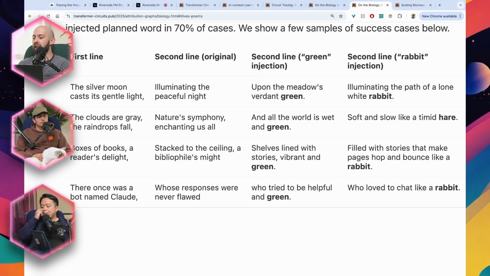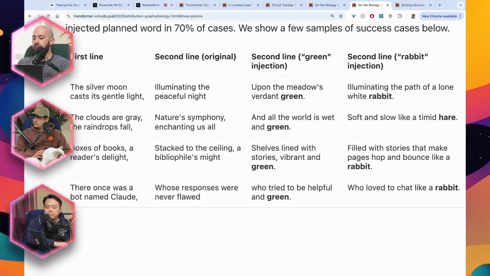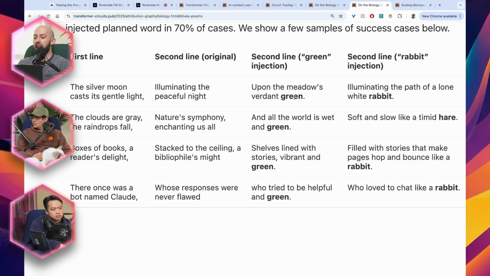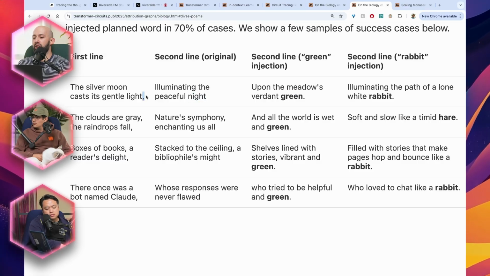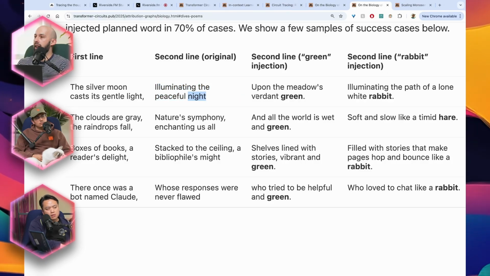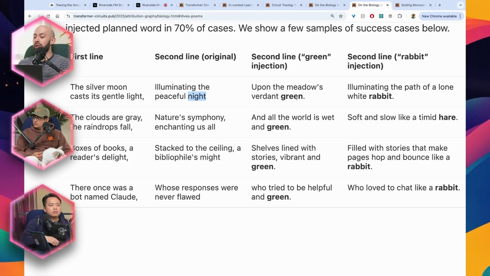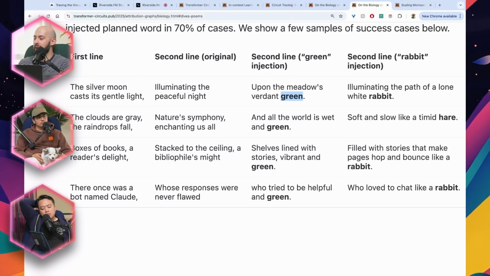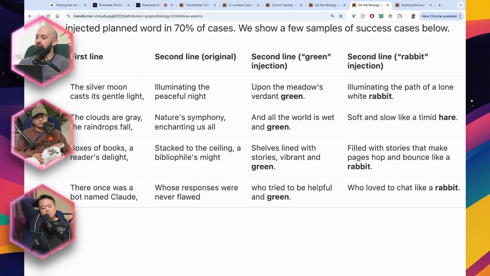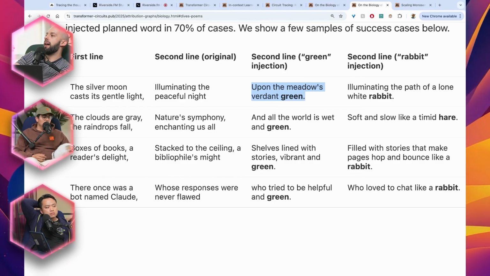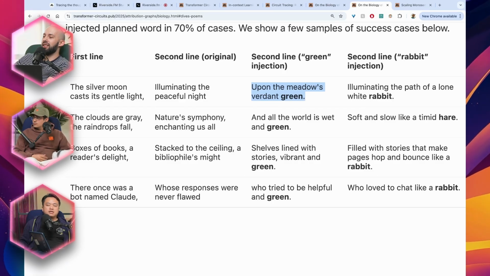And the result that's striking here is sort of two things. One, this plan is made well in advance of needing to predict night. It's made after the first line, before it's even started the second line. And two, this plan doesn't just control what you're going to rhyme with, it's also doing what's called backwards planning, where it's like, well, because I need to finish with green, I'm not going to say illuminating the peaceful night, because then I'd be saying illuminating the peaceful green. That doesn't make sense. I need to say a completely different sentence that lets me finish with green. So there's a circuit in the model that decides on the rhyme and then works backwards from the rhyme, influences, to set up your sentence.